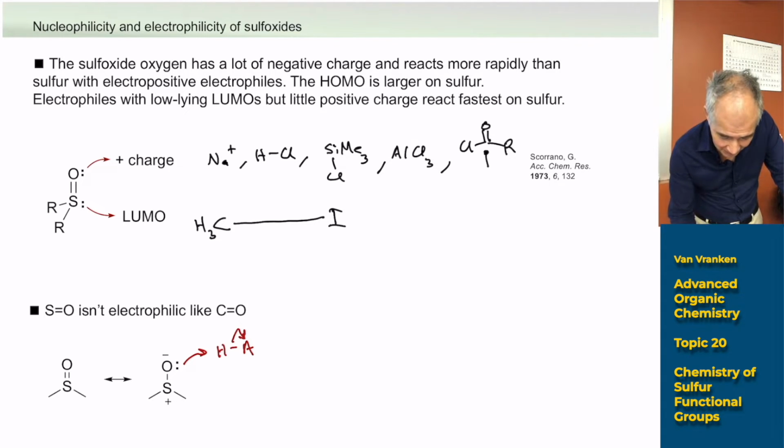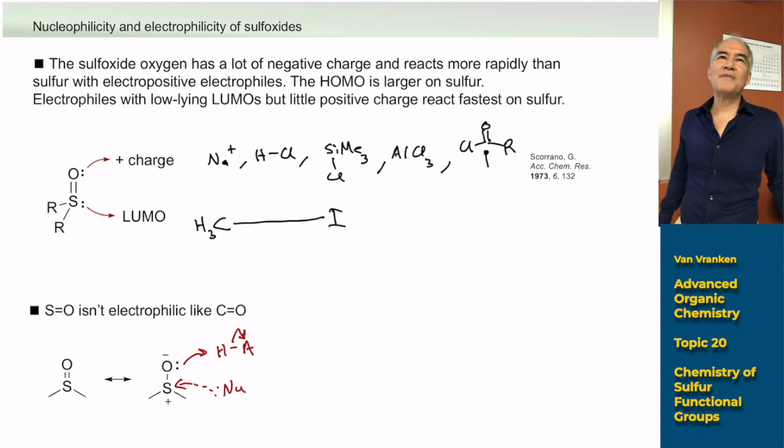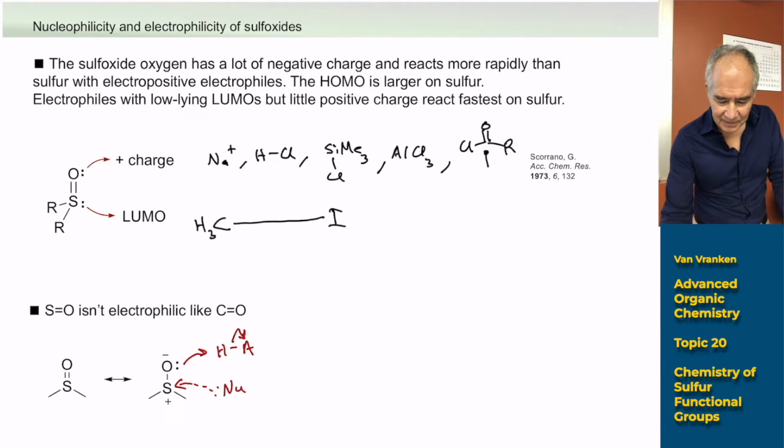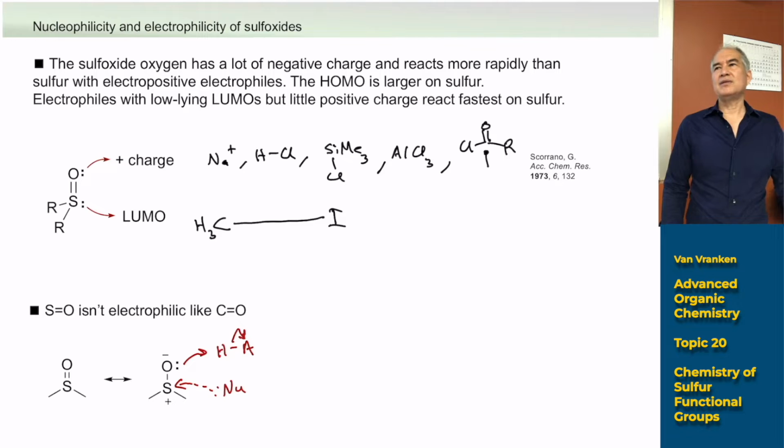But I want you to remember: do not ever take a sulfoxide and do this. Don't try to attack that. It is not a carbonyl. You will not be able to attack a neutral sulfoxide with nucleophiles that we talked about in this class. So don't carry this resonance structure too far. It's great for understanding the reactivity of the oxygen atom, but don't think that you can easily add nucleophiles to just a regular sulfoxide. You'd have to do something to this if you wanted to add a nucleophile into the sulfur atom. You can't just take nucleophiles and add them into DMSO.